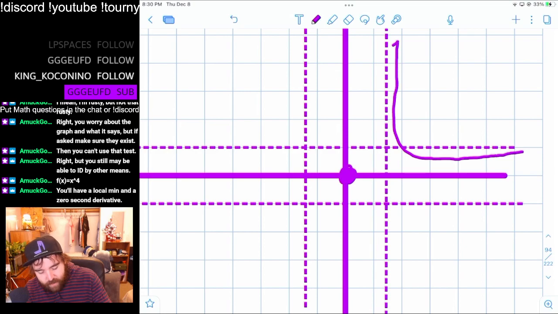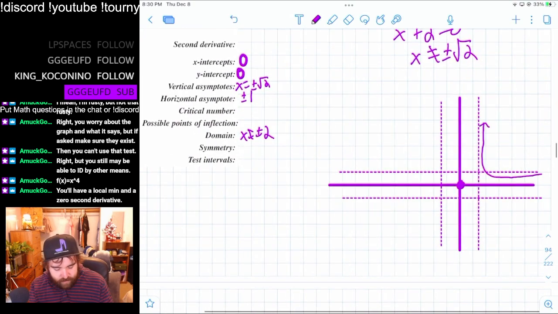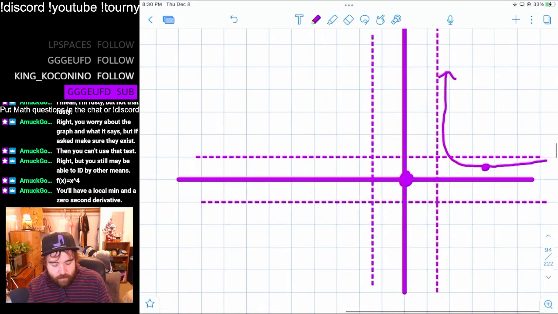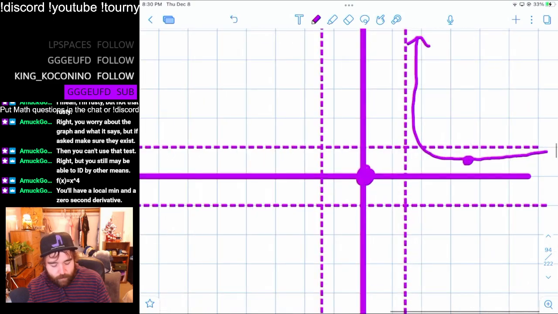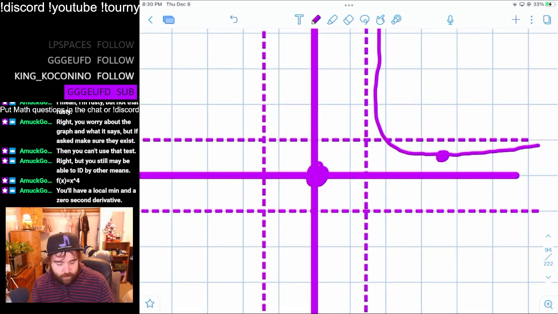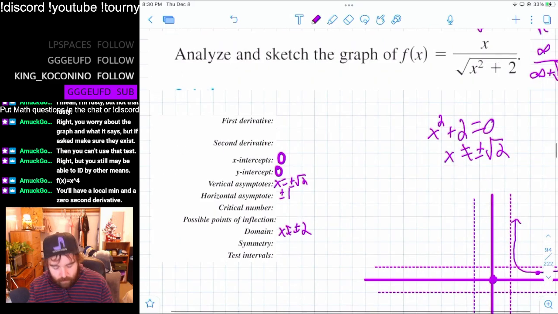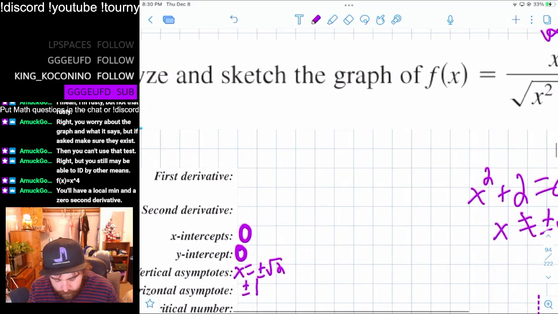But yeah, and then it's going to have to cross because there's no x-intercepts there for it to cross. So it's going to have to be one of those where we do have some little minimum here. So that's where we're going to have to find the critical number. We're going to have some critical number right around here in between 2 and 4 or something probably. So let's see. For that, we'll have to find the first derivative.